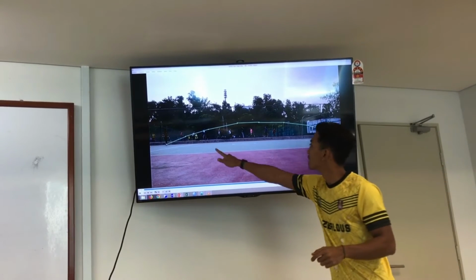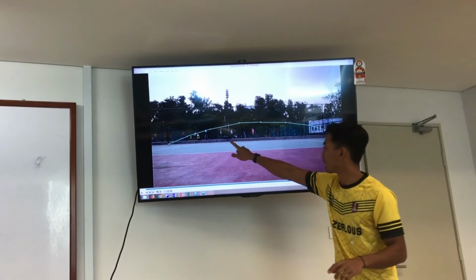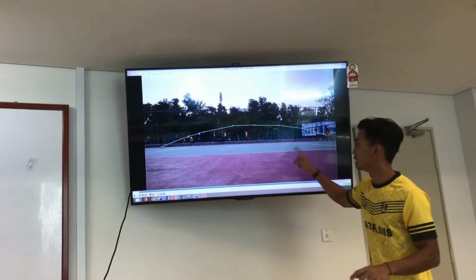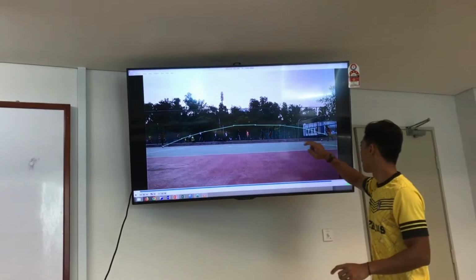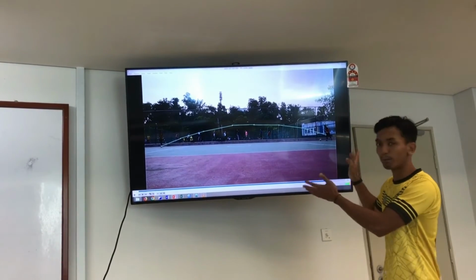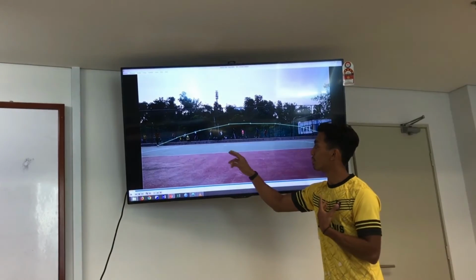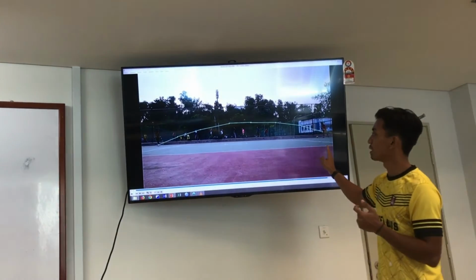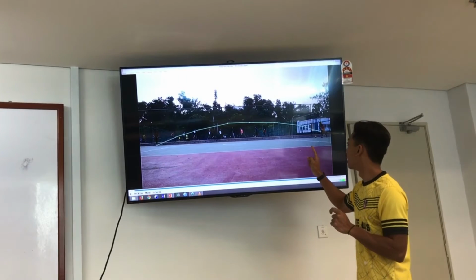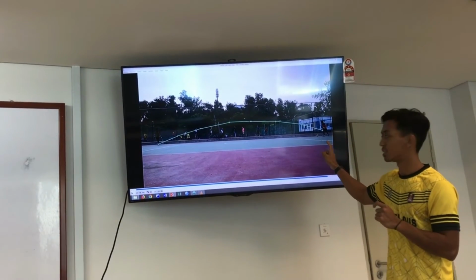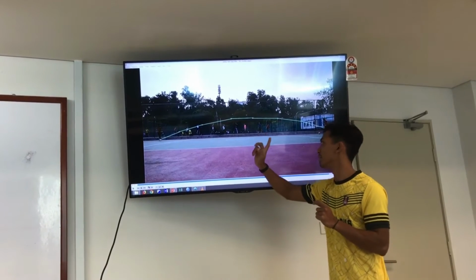Okay, you can see the projectile does not bounce between player A and player B. It just goes through the air and then reaches the target, which is 12 meters. So this player achieved their goal, which is to travel the ball 12 meters without bouncing, and the accuracy is sharp, not like the novice player just now.